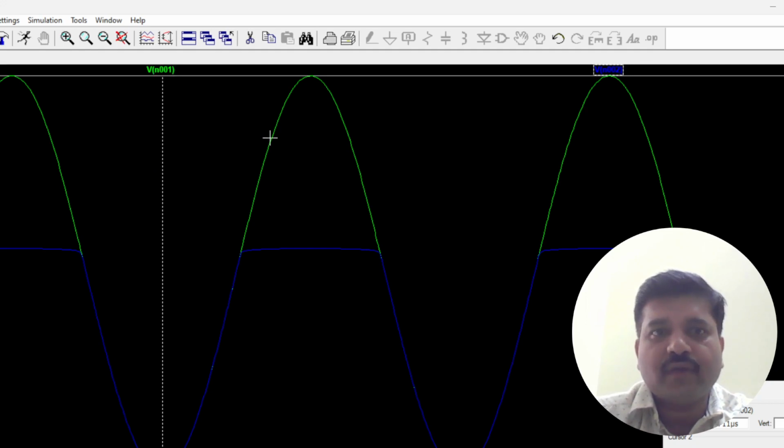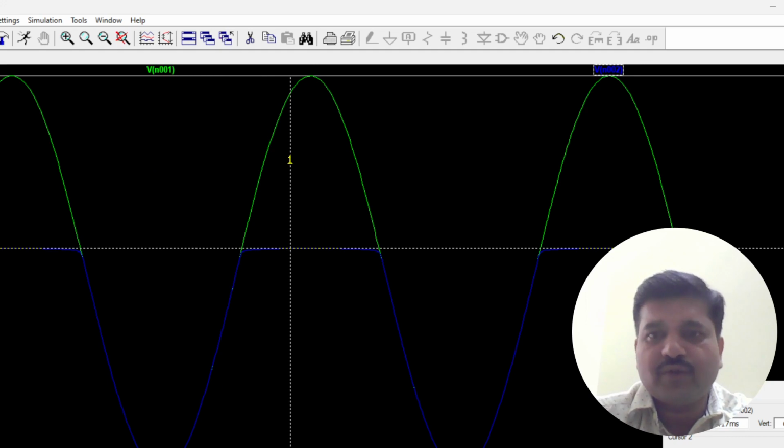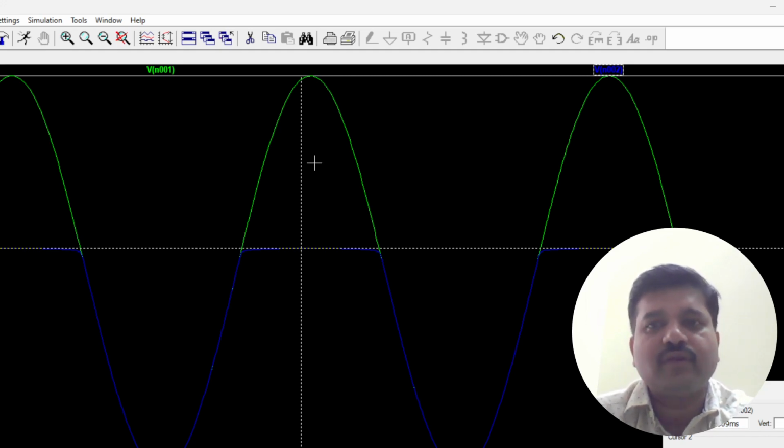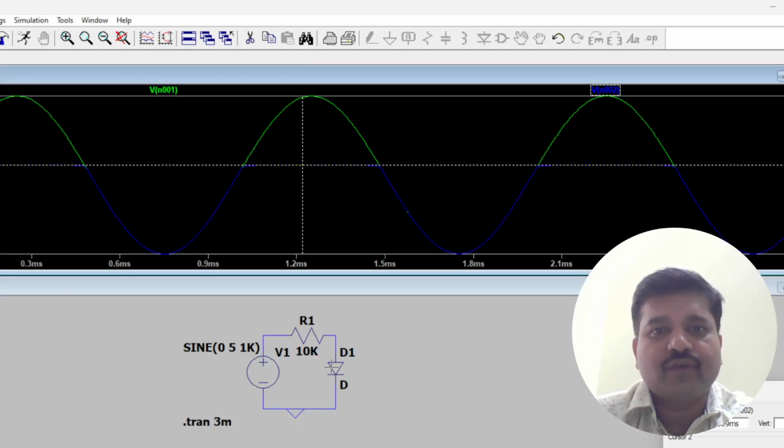You can see here, this is my output waveform, where the positive voltage is 0 plus 0.6 volts, or 633 millivolts, which is nothing but the forward voltage of this diode, right? The forward voltage, the minimum voltage required to turn on the diode, will appear during the positive half cycle. This is how you see the clipper circuit.